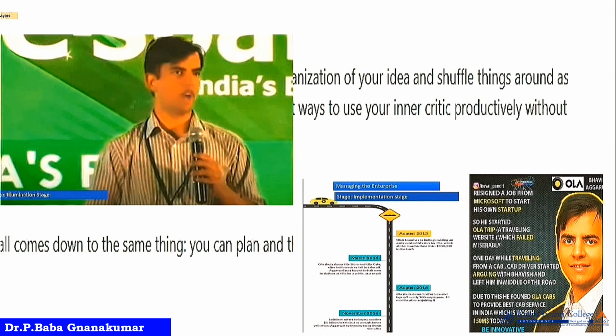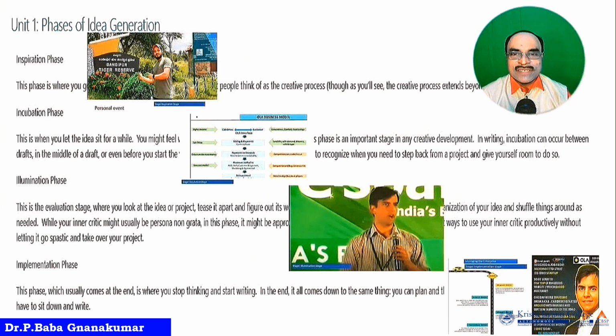He was an IIT graduate. He resigned from Microsoft. He started Ola Trip, which was a failed one. Once again, he started Ola and he started entering into another field also, Ola Electric. So that is how he flourished. So based upon this discussion, you have to understand what are all the entrepreneurial processes, what is Porter's five forces model to overcome anything, then what are all the types of business models, and then a very important thing, the impactful digital entrepreneur.